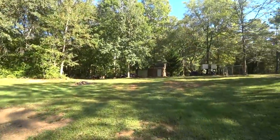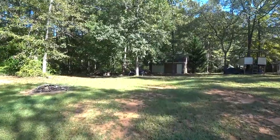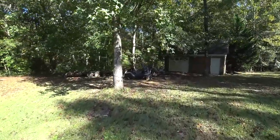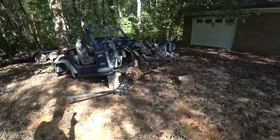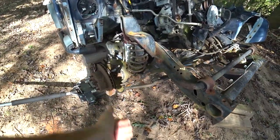I found this Jeep for parts. It's a 97 Jeep Wrangler. Has the engine, it's got a 5-speed stick. It's a 6-cylinder. And it was hit in the front right. Little bird in there. Front right here. And pushed the axle back.